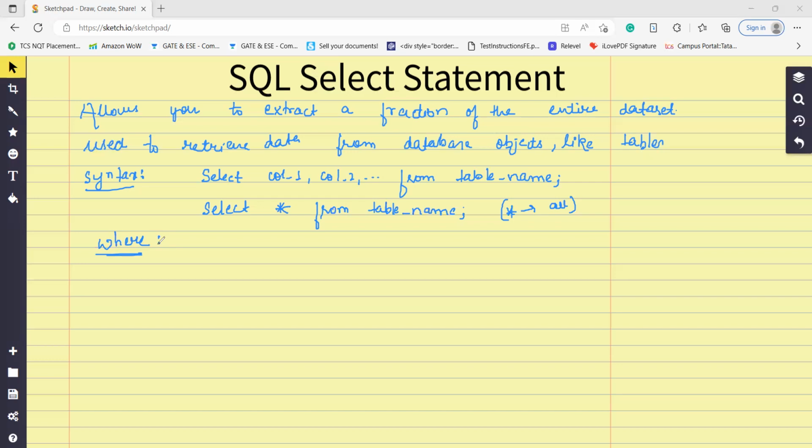Now, what's the way of writing it? As I said, we use this with the SELECT statement, so we are going to start with SELECT. I'm again going to write down the syntax. We start with SELECT, then you mention the name of the column, FROM, table name, and after writing this much, we use the WHERE clause and we set the condition. According to that condition, it is going to show you that number of rows or that many records. Okay, so this is all about the SELECT statement.